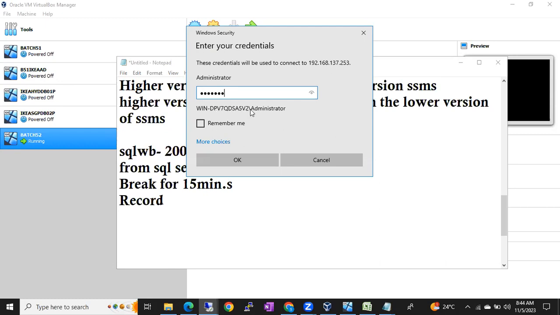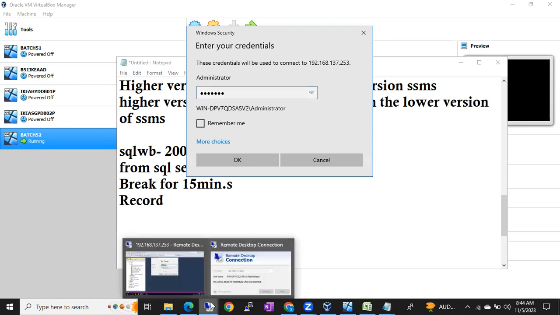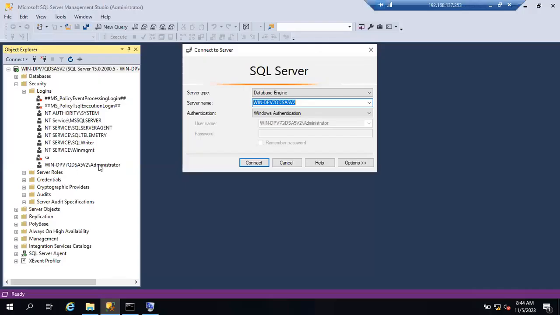Yes. This account is already present in the SQL Server. Is it clear? This account is already present in the SQL Server logins list. We have added this account during the installation. That's why without giving username and password, I'm able to connect. If anyone is using the same account, Windows administrator, they can connect. But we don't share the username and password with anyone, right?